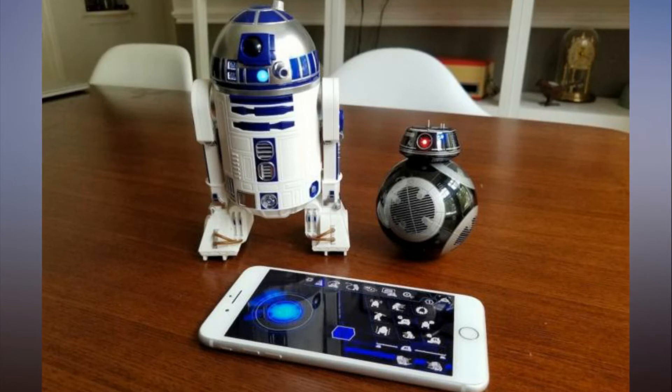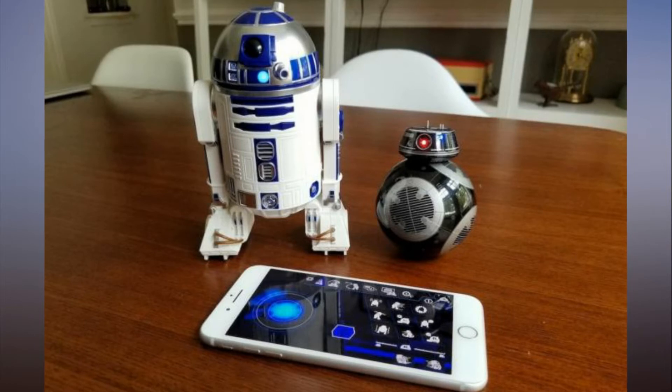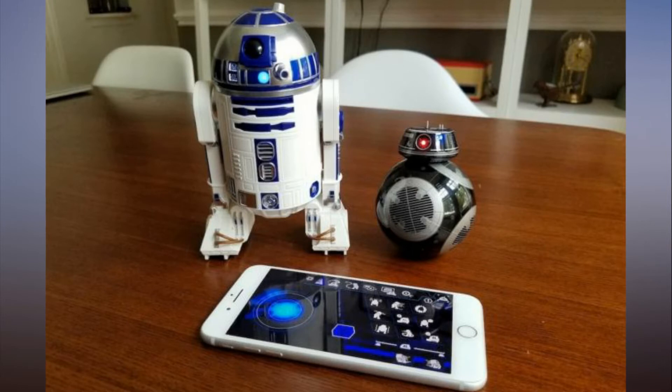R2-D2, on the other hand, is a totally new toy. It's much larger — nearly twice as tall as either rolling droid — and it has little rubber treads on the bottom of its two main feet. It proves impressively nimble as you guide your thumb along the virtual analog-like control stick in the companion app. You can also draw a path for any of the droids to follow, if you prefer to switch away from full manual control.